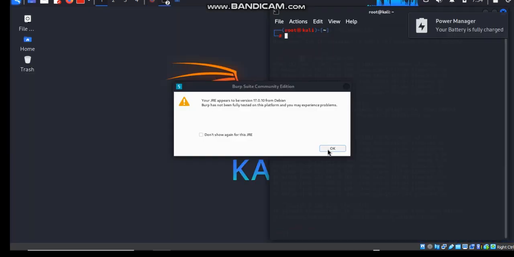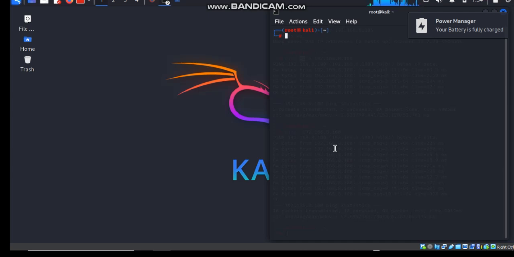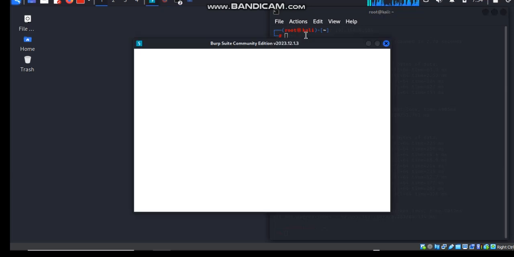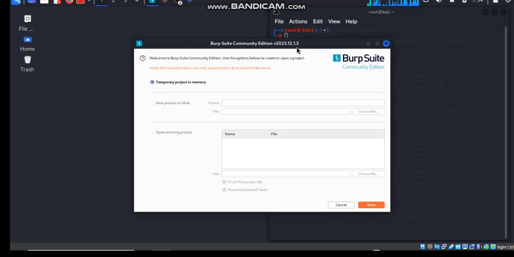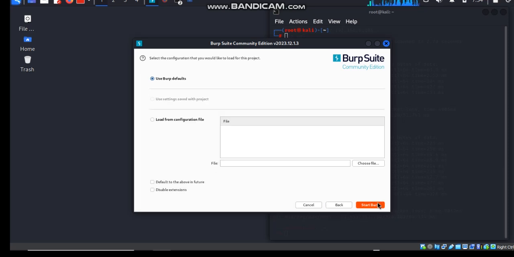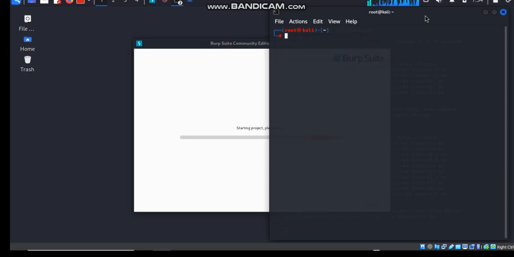The Burp Suite that we clicked open, once it comes up, it's going to just take its time to load. If it says okay, just like I press okay now, by the time it's finished loading, it will come up with the dashboard. And from there, I will explain some of the dashboard also. Now, inside our command line, you see the Burp Suite is coming up. You just press next, next, start Burp's project. Let it be working in the background here.